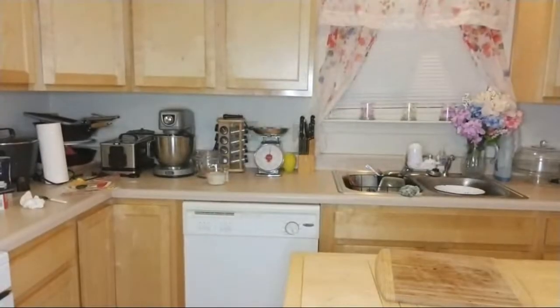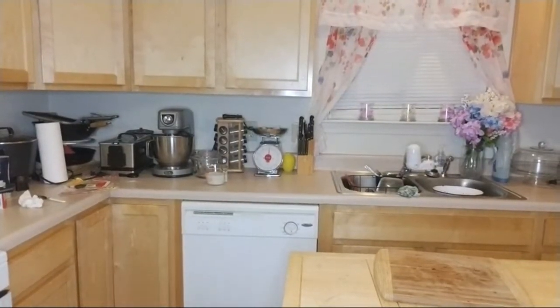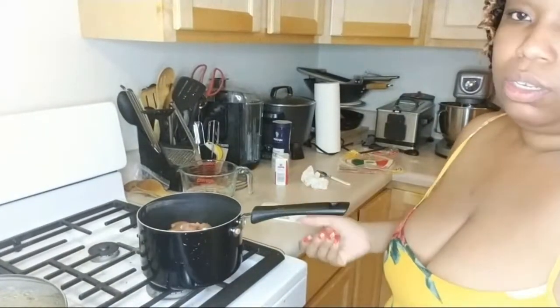I just do a simple basic mashed potatoes. I do simple mashed potatoes because I already have a lot going on with that gravy, and I don't want to take away from the gravy by doing too much with the mashed potatoes.